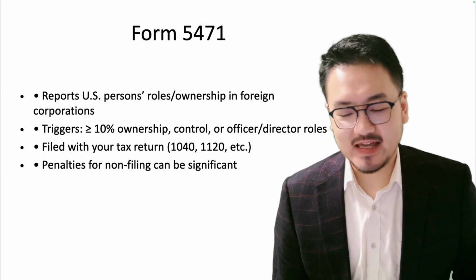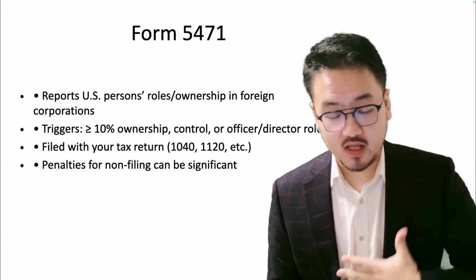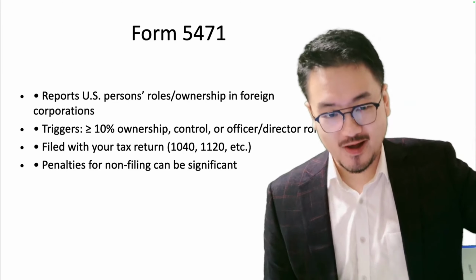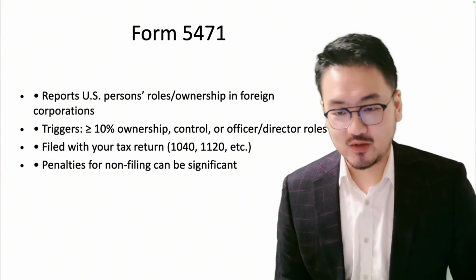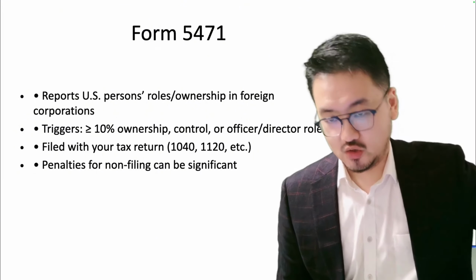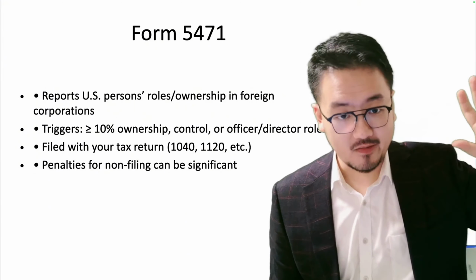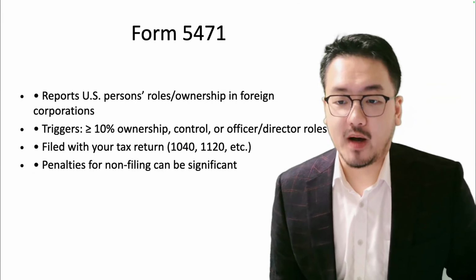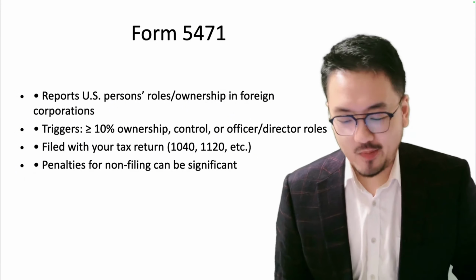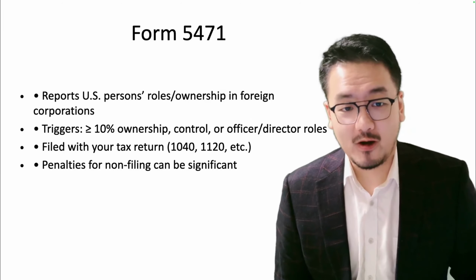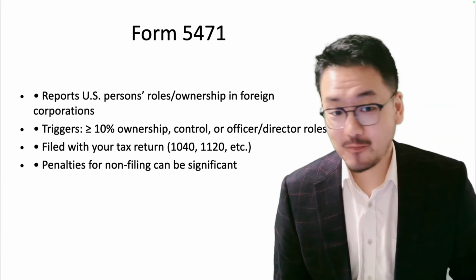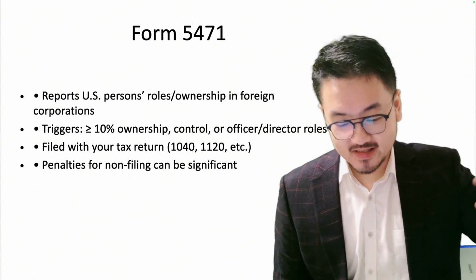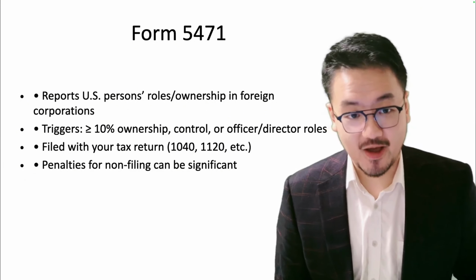If you are a U.S. shareholder and you own more than 50% of a foreign corporation, that's controlling rights. You may also need to file your information return as a controlled foreign corporation, CFC. But if you are worried about this scenario, I strongly recommend that you hire a professional because this is a really sensitive as well as complex form.